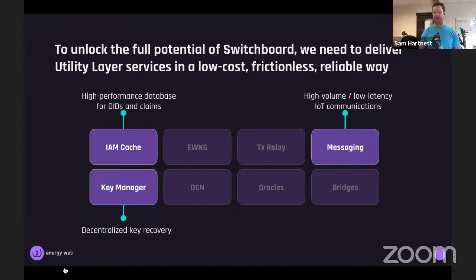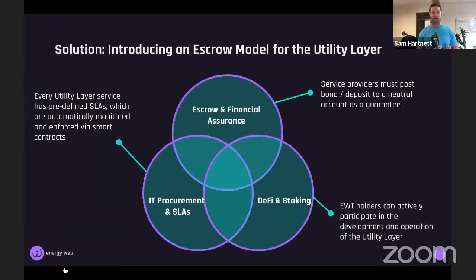And then finally, with messaging, again, as you said, for the DIDs that are assigned to actual assets participating in different energy markets, they're going to need to send all kinds of information back and forth with other systems in the chain. And again, at the scale of what we're talking about, the blockchain is not the right tool for that job. So having a decentralized messaging network that can do that high volume, low latency communications is something that's really important. And so when we come to thinking about, well, how do we actually launch this?